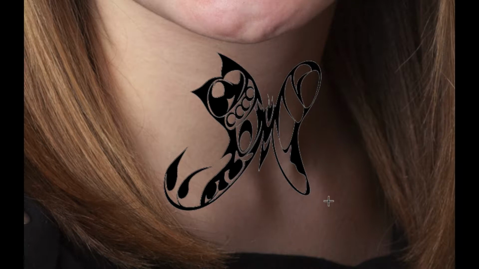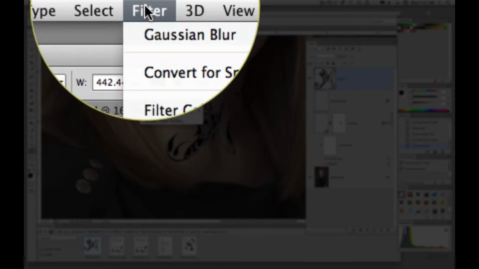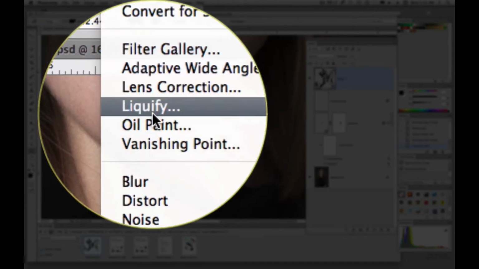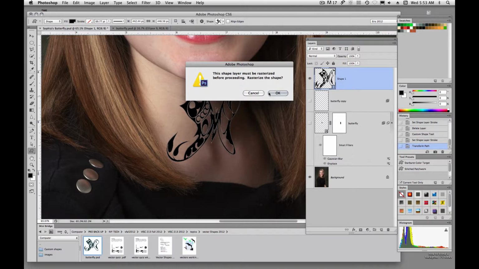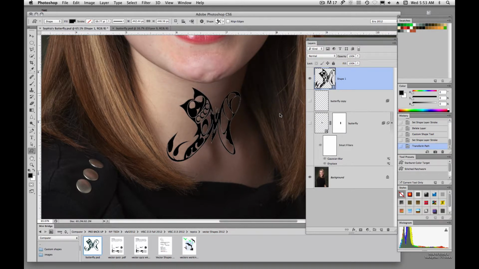Alright, so we have it fairly close. Looks pretty good. And we could use the liquify. Let's just do that here real quick. We'll go up here and say liquify. It's going to tell me that that shape needs to be rasterized first. We'll say OK.